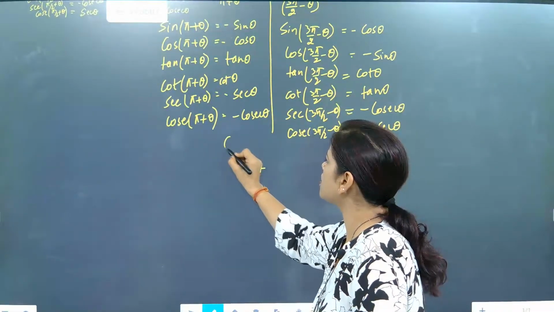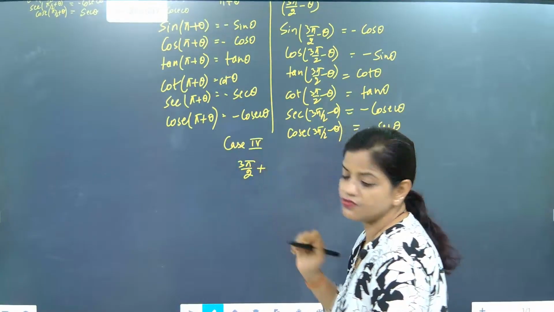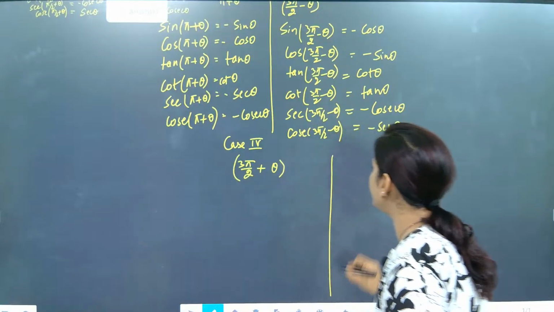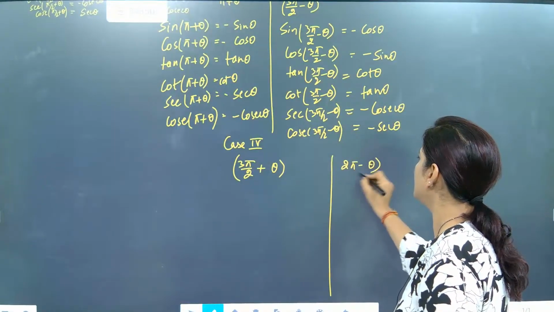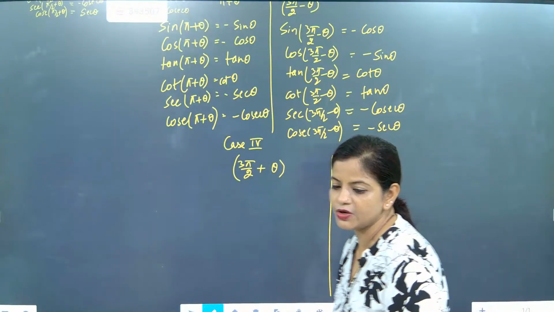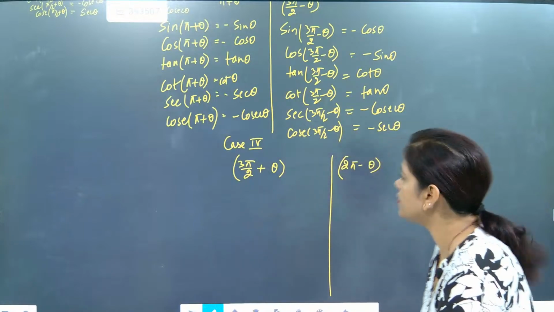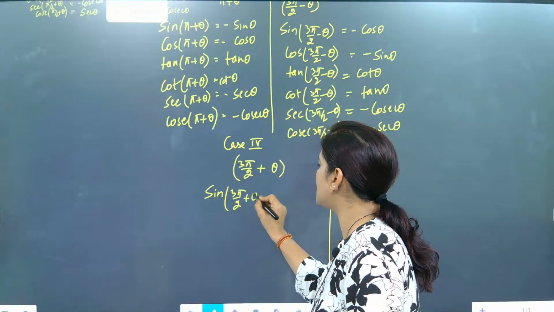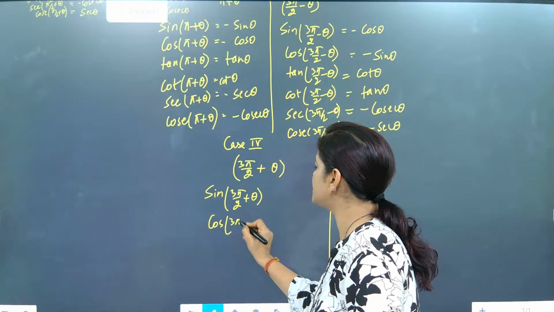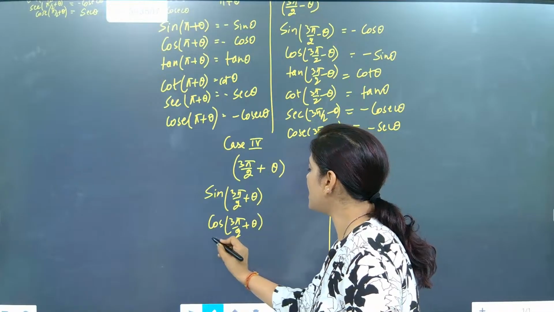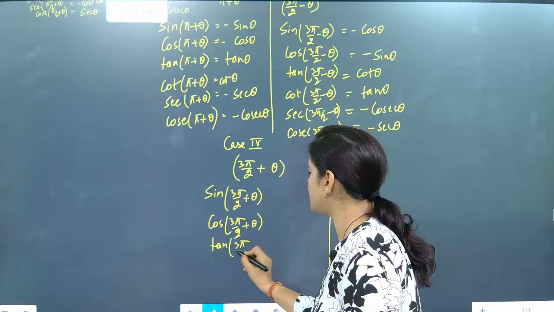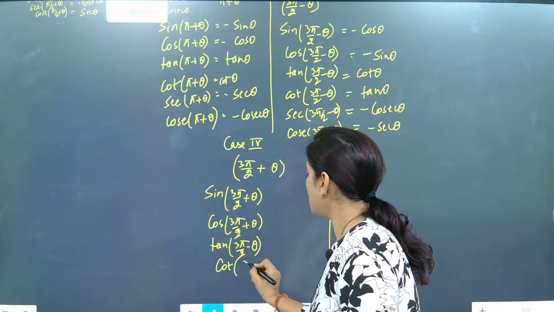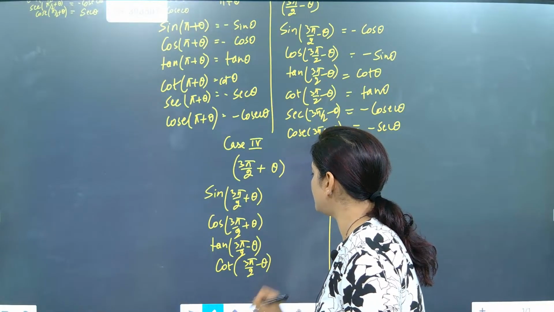Now we are going to talk about case 4, the fourth quadrant, beta. Here it is 3 pi by 2 plus theta, and also 2 pi minus theta. We learned the pi by 2 multiples and pi multiples. So when we are talking about sine of 3 pi by 2 plus theta, cos of 3 pi by 2 plus theta, if somebody asks why this positive-negative game is coming, I hope you can answer it very nicely: why the values are coming positive, and why the values are coming negative.